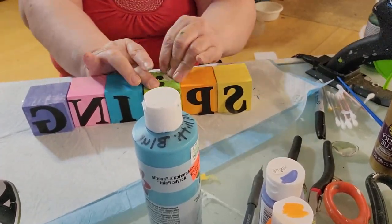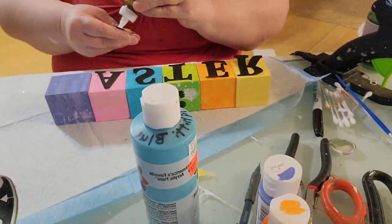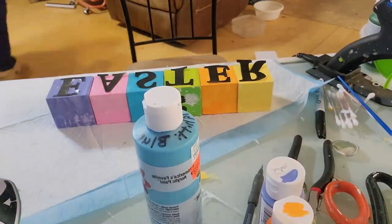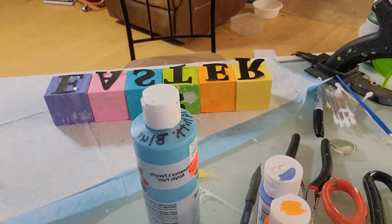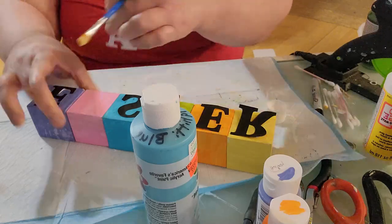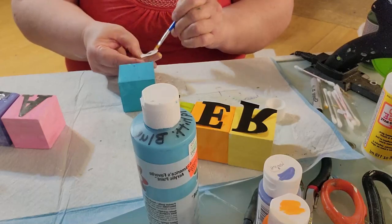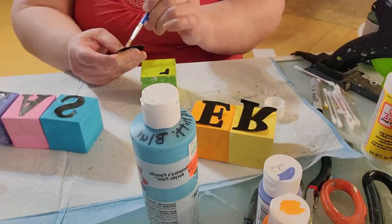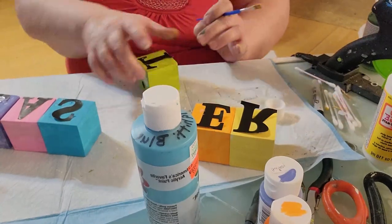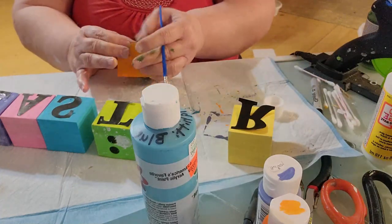If I flip it back, spring's going to be backwards. So then I had to go back through and change the position of the Easter letters to make them opposite the spring ones. At first, I started with the tacky glue. I was afraid that that was not going to dry clear if it came out the outside of it. So I went through and got my Mod Podge, and now I'm putting my letters down. Of course, almost always when I work with a T, I tear part of it off. I don't know why I do that. But anyway, there is all of Easter.